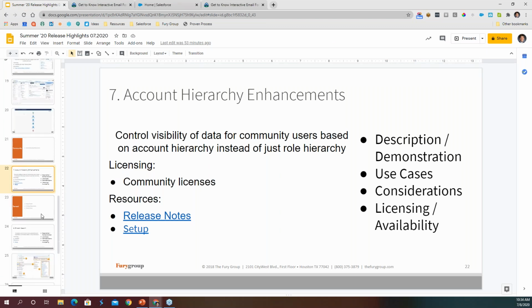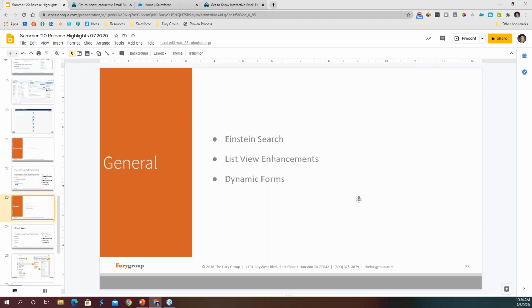All right, so that's account hierarchy enhancements. Now we get to the fun stuff. 1034. I'll pause here just for a second. Does anybody have any questions about what we've already been over? I think that majority of the stuff that we just talked about, maybe 10% of you can actually use, and so I want to try to be as relevant as possible. So without any further questions, we will go ahead and jump into the last 3 items here.